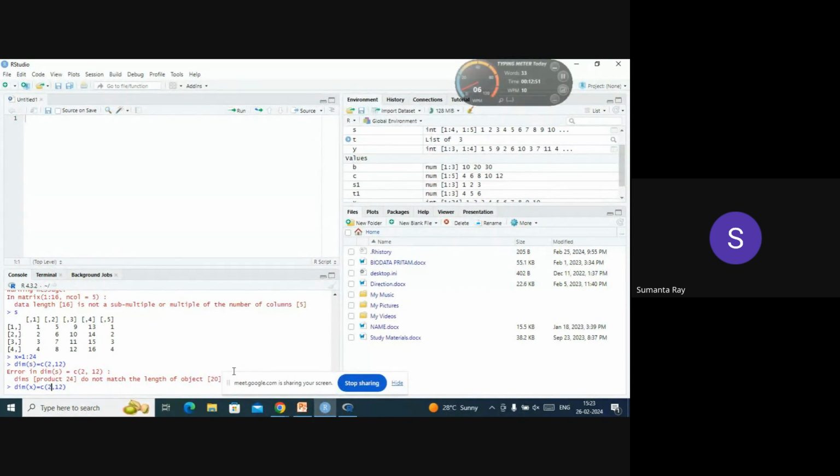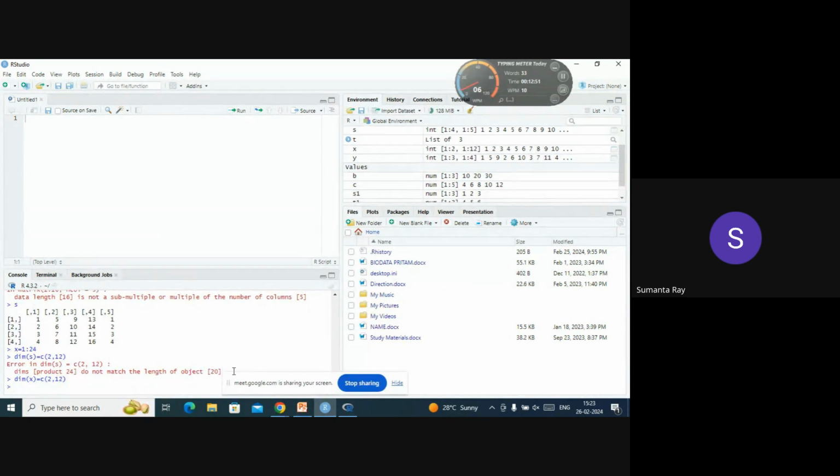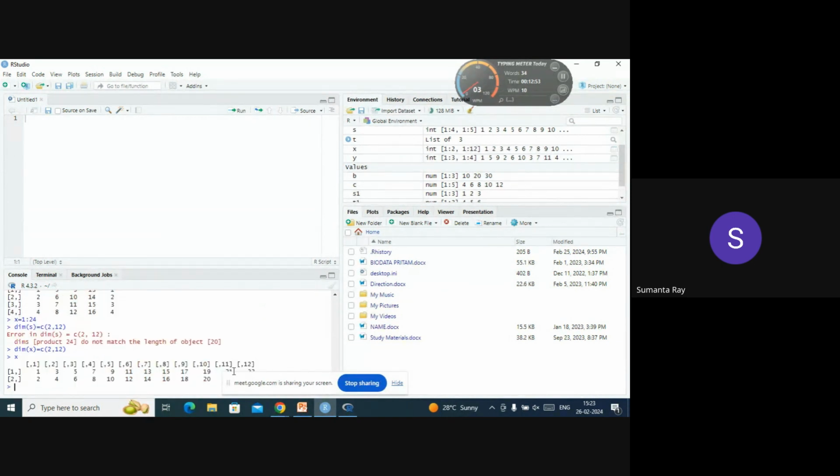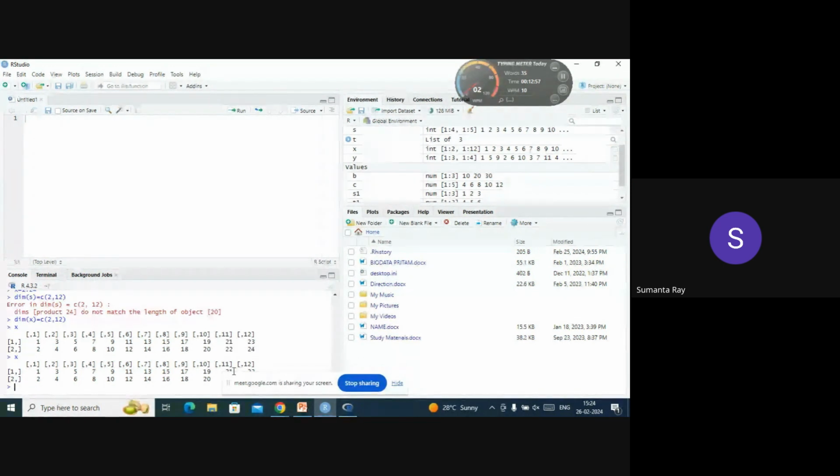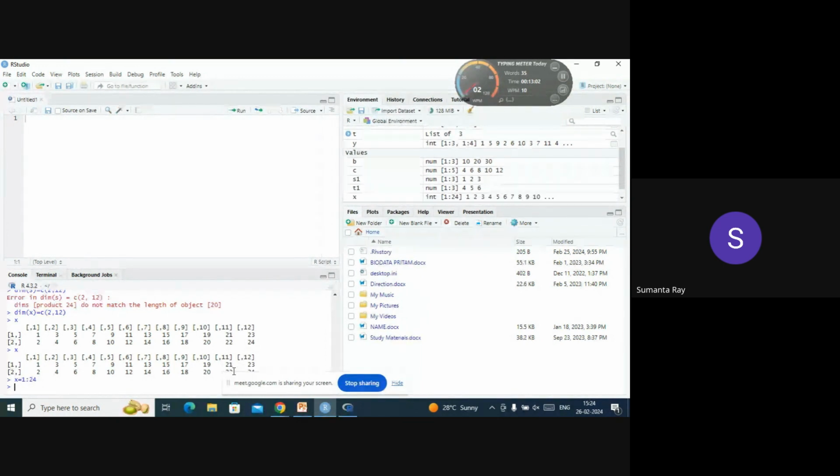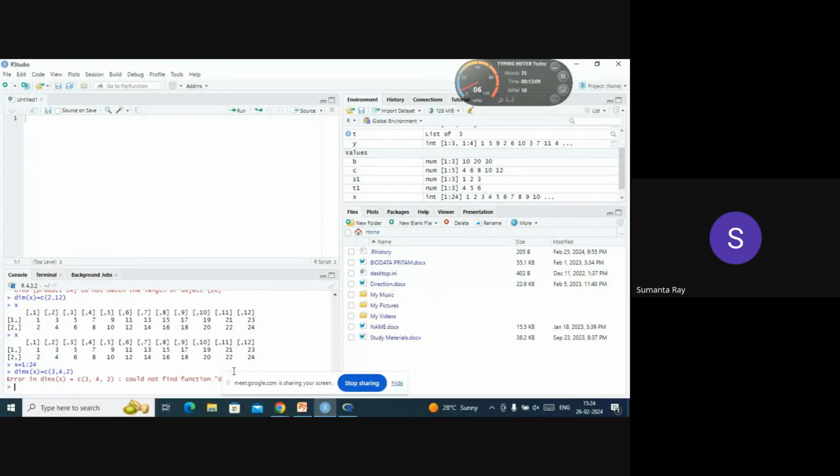So x equals this one, what will you get? You will get two different matrices, that is this one. Now again you assign 1 to 24, and here you fit the dimension x equals c of 3 comma 4 comma 2.